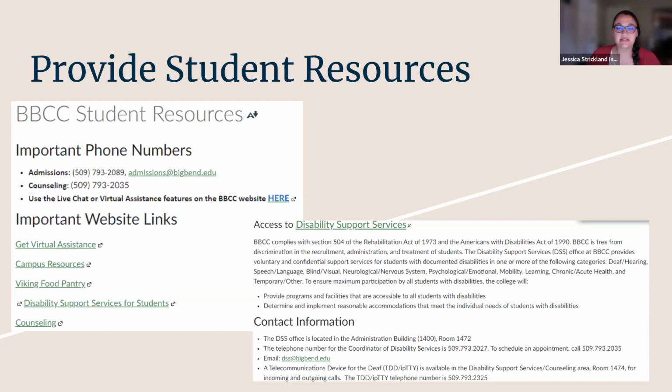Counseling services, I think, is really important. And then making sure they understand disability support services. I think that for a lot of educators, we have the disability information in our syllabus, and it's there because it has to be, but we forget sometimes that that's brand new information for the students. So making sure that they understand what that means and what resources they have available to them.